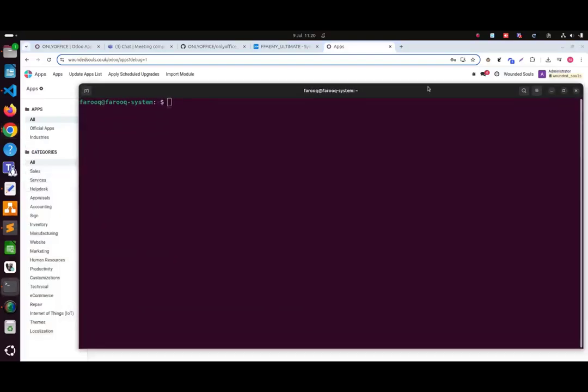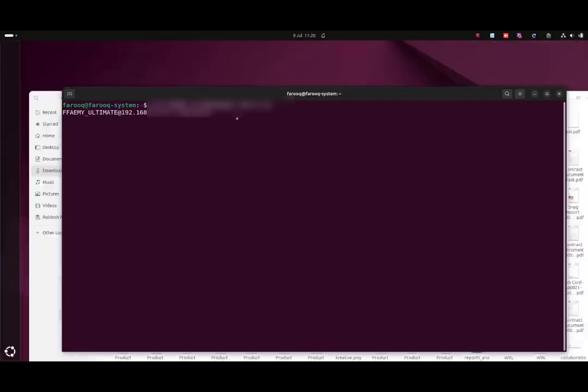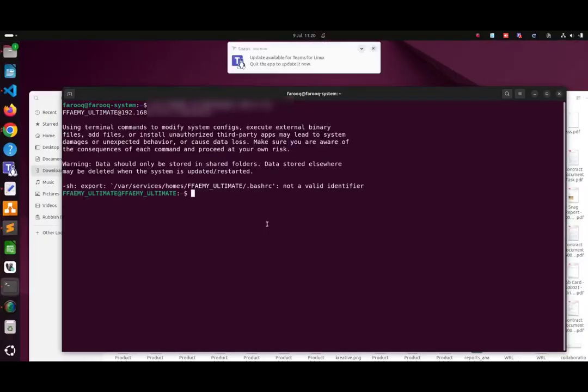So because I have installed my Odoo in my server, first I just need to log in into that. Right. So I'm inside my server at the moment.